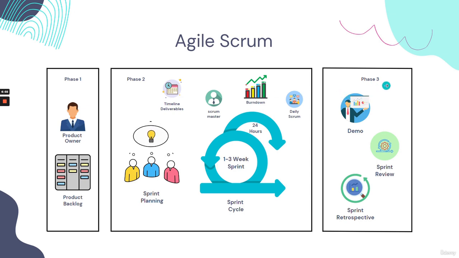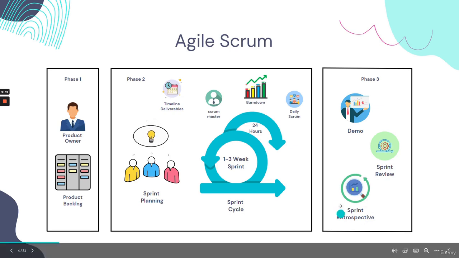In phase 3, which is the last phase of the process, once the sprint cycle is complete, we move on to demo. In the demo meeting, we meet with clients and stakeholders to show what we've accomplished or how much of the system we have completed. In the sprint review meeting, we have a meeting with the clients, stakeholders, and pretty much everyone on the team to understand what were the main accomplishments, how much progress we have made, and how much is left to do.